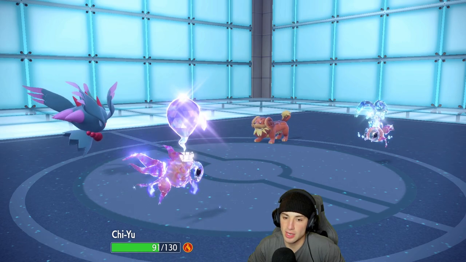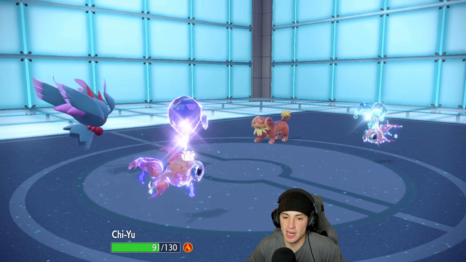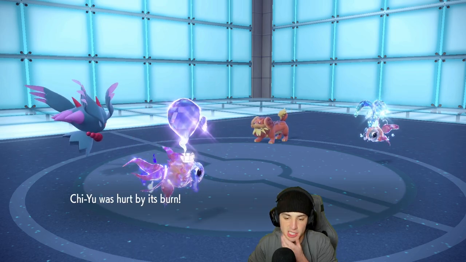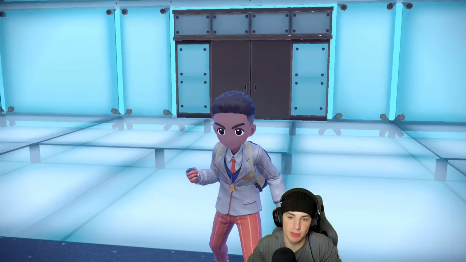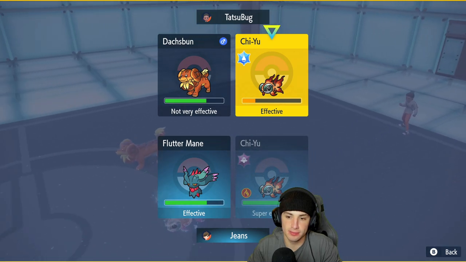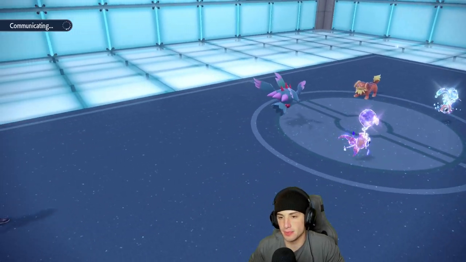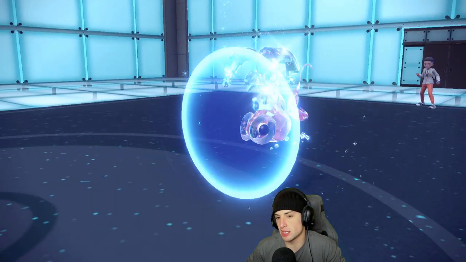Okay. And of course he gets the burn on me. So you're getting the burn on me. And I'm totally fine with that. So we know we have speed. We know Chiyu's outspeeding. I think I just go for a Moonblast to take you out. And I just Dark Pulse you down, right? I'm choice into it, so I think we're thriving.